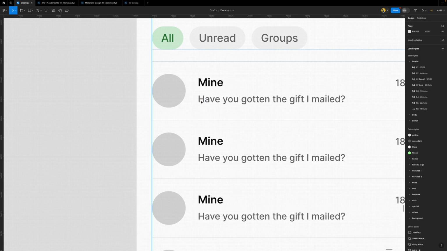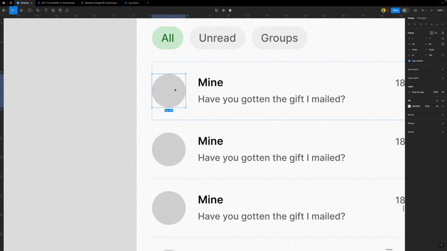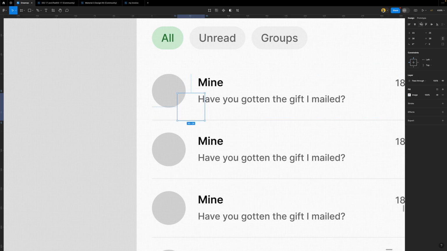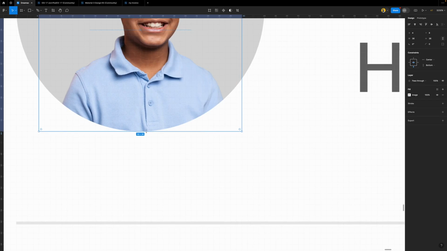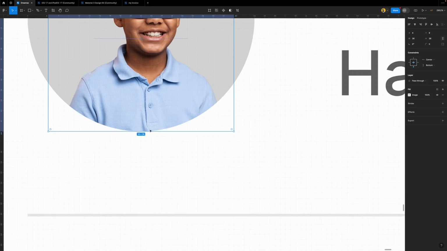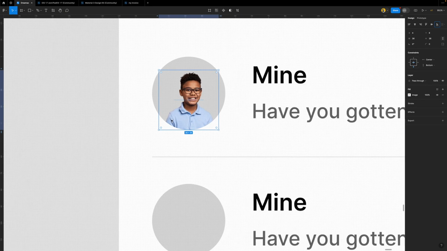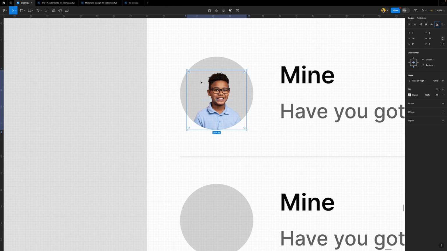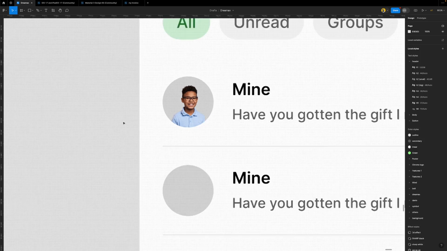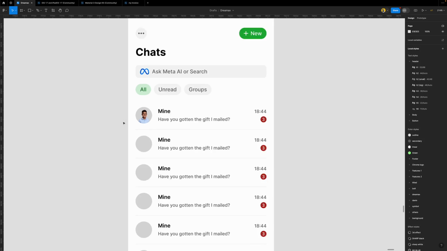I will cut it with Control X, and I'm going to paste it into just one of these for now. All right, and I would center it horizontally and below. You can zoom into that and check that it cuts everywhere. This is cool. This is actually cool. All right, maybe bring it up by 38. This is also cool.